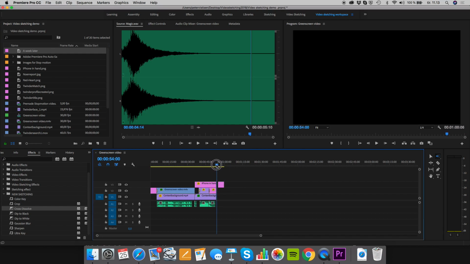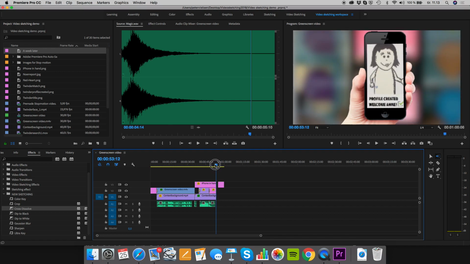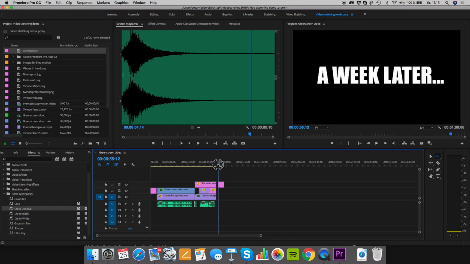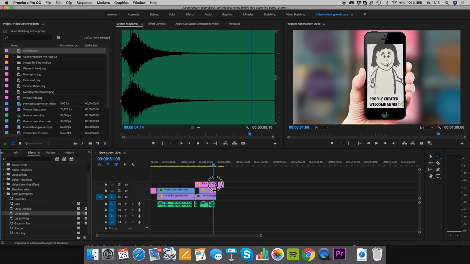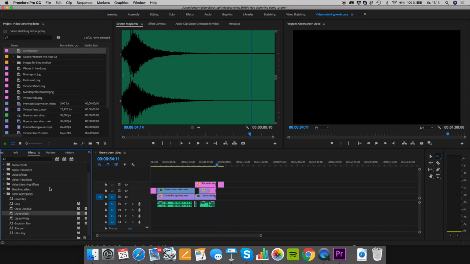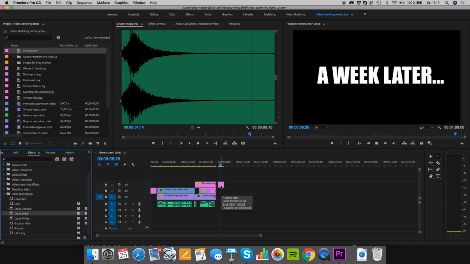And maybe I leave a small amount of time here in the timeline so it goes black for a moment before going with this one. And of course I can end my video here by adding a dip to black, for example. And I need to add the dip to black to all the layers. All 3 layers need the same dip to black effect. So it will now fade into black. And we can add the dip to black in the beginning of the next clip, so it will also fade in.